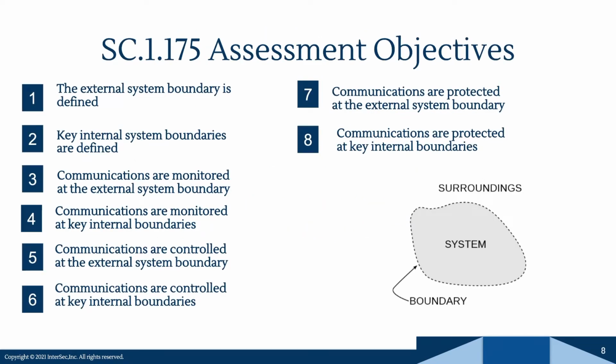SC.1.175's assessment objectives are that: 1. The internal system boundary is defined. 2. Key internal system boundaries are defined. 3. Communications are monitored at the external system boundary. 4. Communications are monitored at key internal boundaries. 5. Communications are controlled at the external system boundary. 6. Communications are controlled at the key internal boundaries. 7. Communications are protected at the external system boundary. And finally, 8. Communications are protected at key internal boundaries.